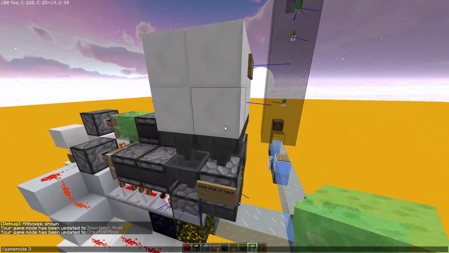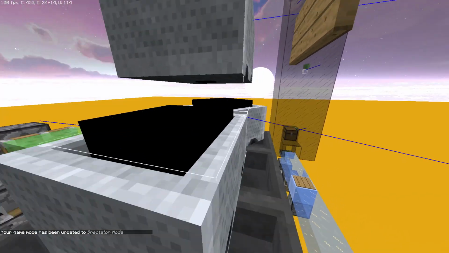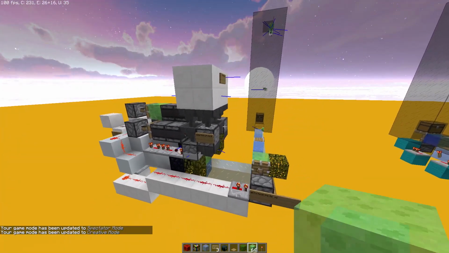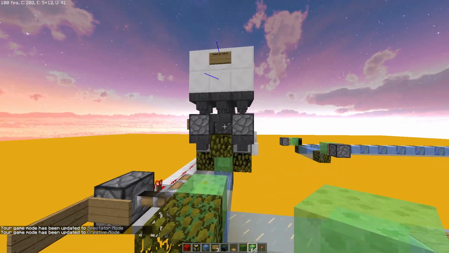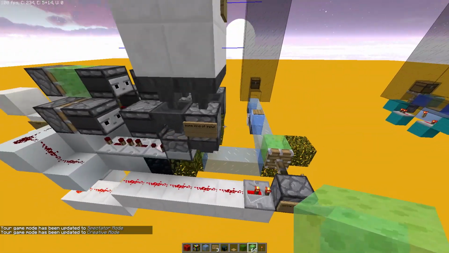If you've seen my channel before, I work a lot with hopper minecarts, and I'll link a few videos on that in the description below if you haven't seen. There are nice ways where you can split minecart. Using minecarts, you can split items into like 16 outputs and distribute them very, very fast.